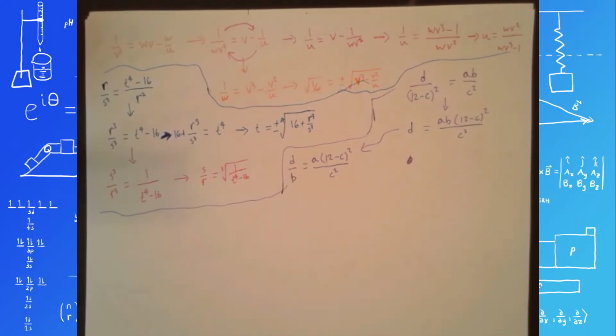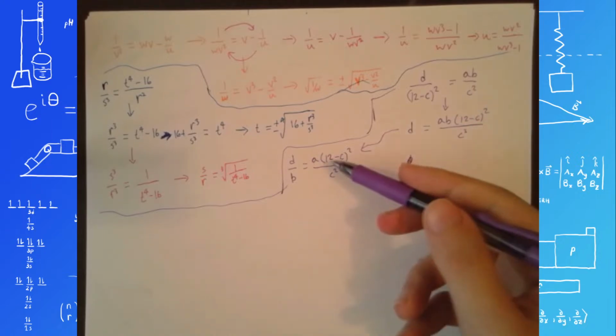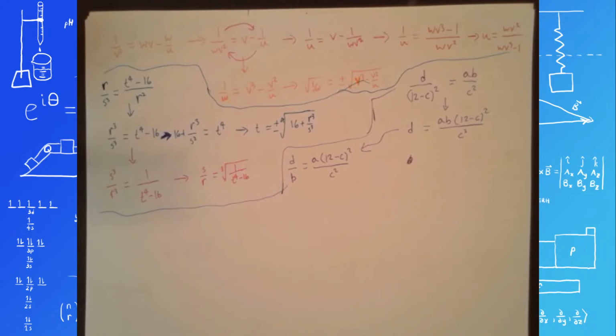It says also solve for c. Well, my c is in 2 places. It's inside this 12 minus c thing, and it's also over here. And it looks like I might want to actually just continue from what I have here to solve for my c.